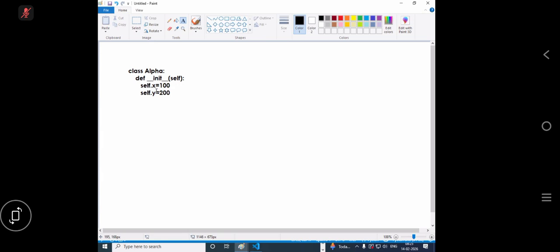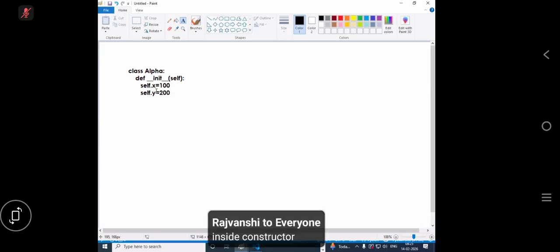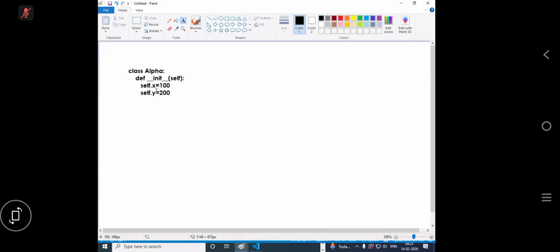So where are instance variables created? Inside the object. Whenever you create an object, your object is created with which variables?